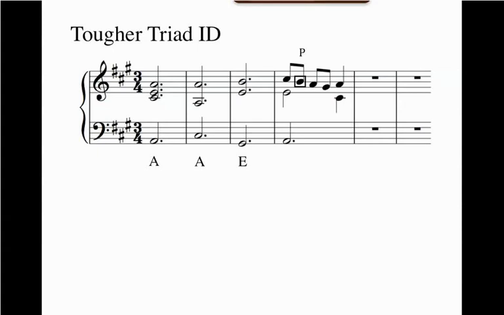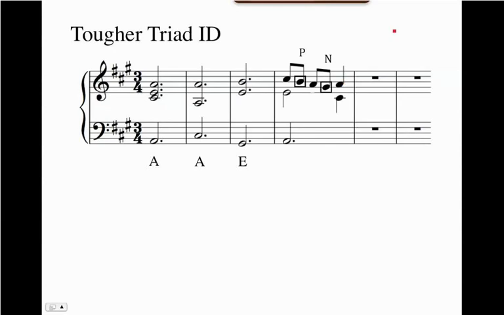Given A, C sharp, and E as the foundation of this measure, there's another note in the melody that doesn't fit the A chord, and that's this G sharp that happens right before the end of the measure. Again, that G sharp also feels like it doesn't fit the harmony. It happens to be the leading tone of A, and it feels like it wants to move back to A. Instead of passing between members of the A triad, this one is sort of going away and back, starting at this A, going down to G sharp, and back up to A. And that shape of away and back is called a neighbor figure.